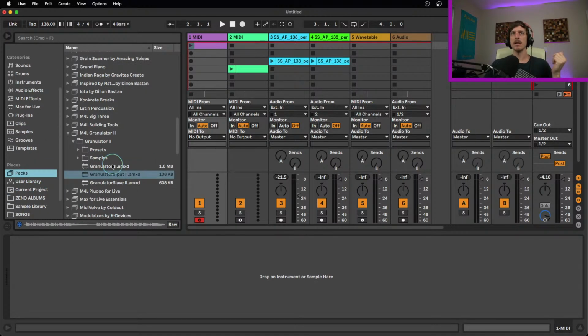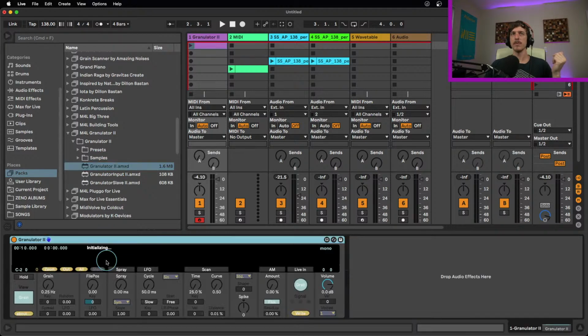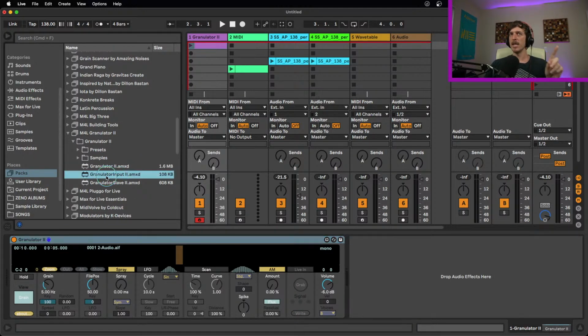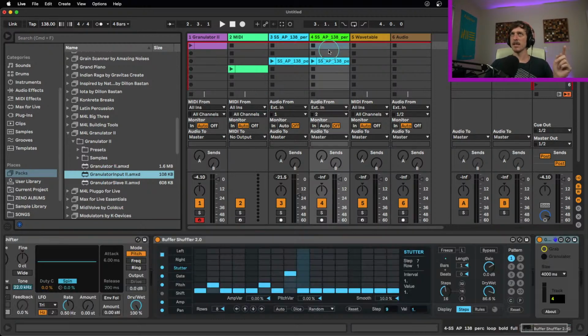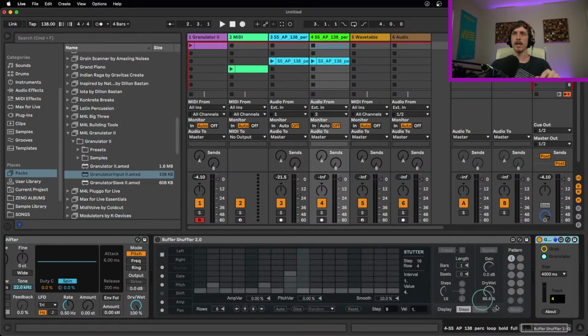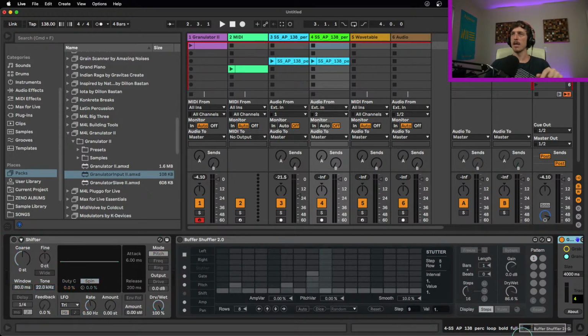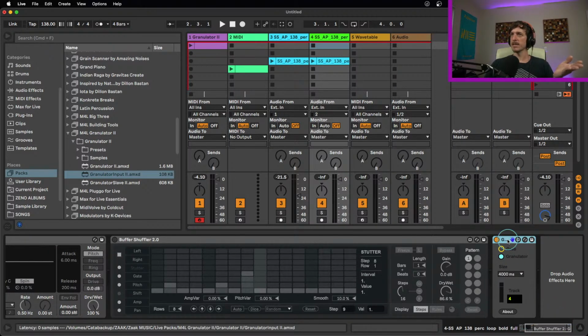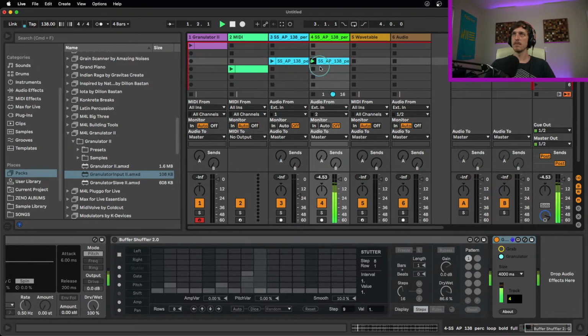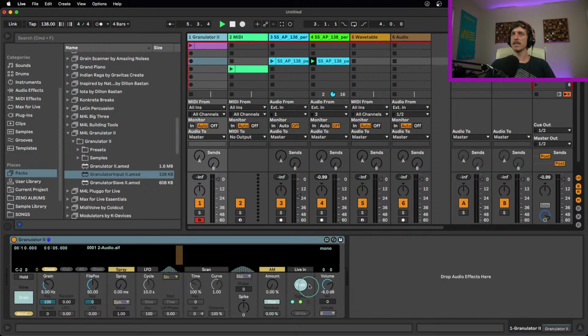So we're going to go back to our Live packs. We're going to go to our Granulator here. And then there's also this Granulator Input, which is a separate device. We're going to take this separate device and put it on this loop we have over here. If I'm not mistaken, this is an audio effect that's going to take this signal, send it from this track where it's on into the Granulator. And I believe I can even turn this down so we don't actually have to hear it. And then over here, we can see this is lighting up, letting me know it's getting a signal.